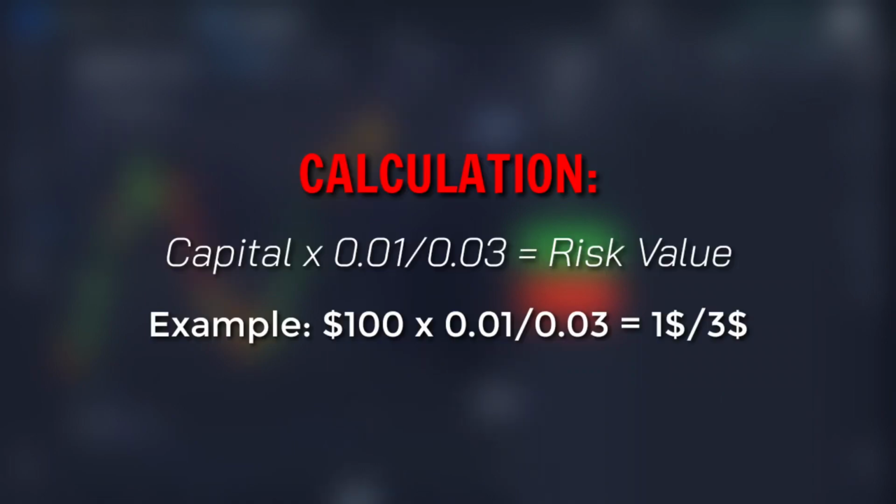In other words, let's just say for example your account is worth $100 on the dot. You will only be risking 1 to 3% of that $100. So you will only be opening positions worth $1 to $3. Now, this risk management structure applies to anyone with an account worth more than $100. All you have to do is calculate 1 to 3% of your entire capital, and this will give you a better idea of the value of positions that you should be opening based on your capital amount.